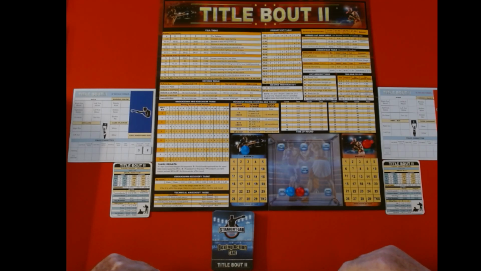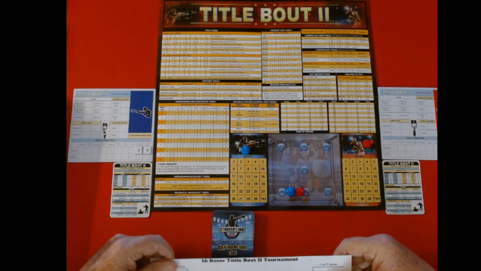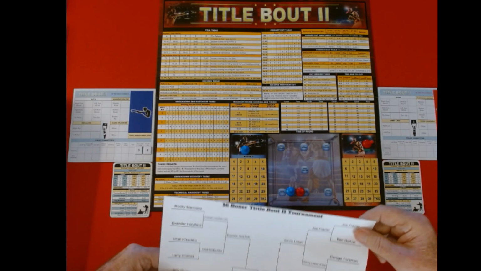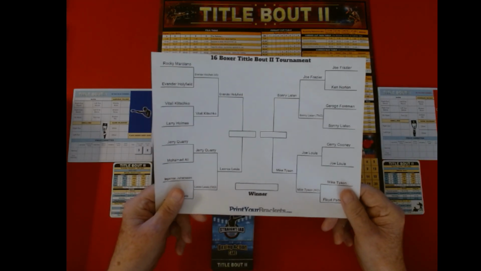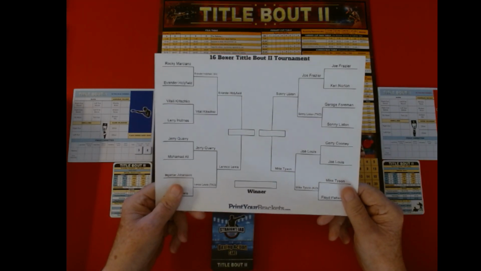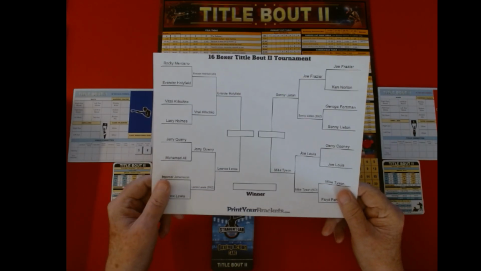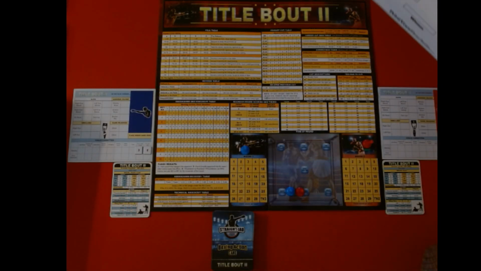Thanks for stopping by for some heavyweight boxing action with Title Bout II, a game that I picked up in 2017. I haven't opened up the box now for probably 3 or 4 years, and I found that I had a heavyweight tournament going on, and I'm into the semifinals. So today's match is going to be Evander Holyfield versus Lennox Lewis.